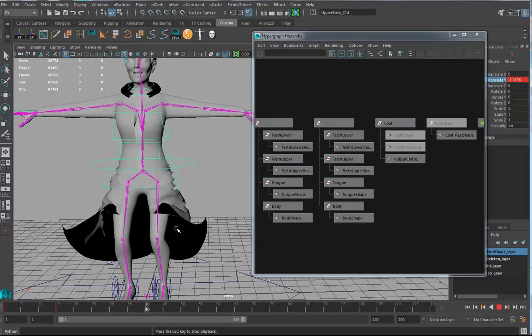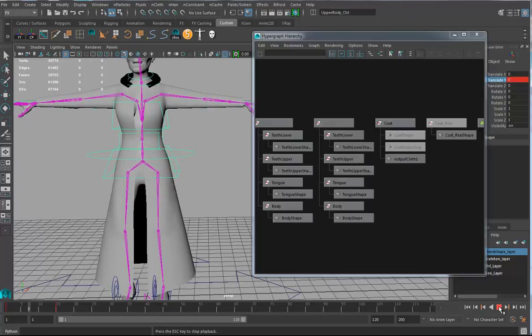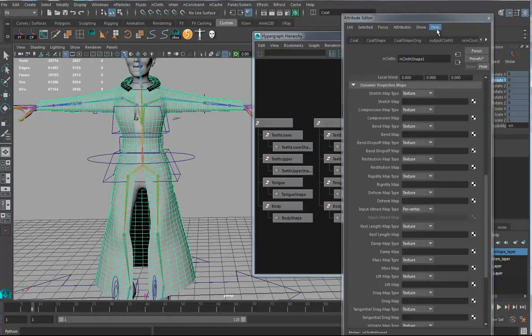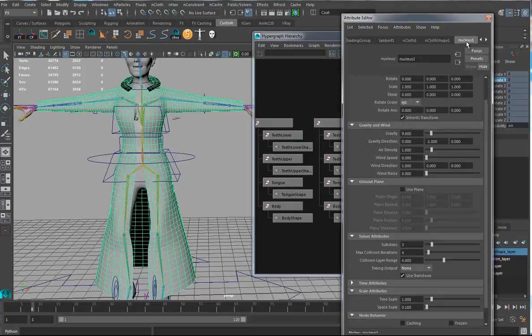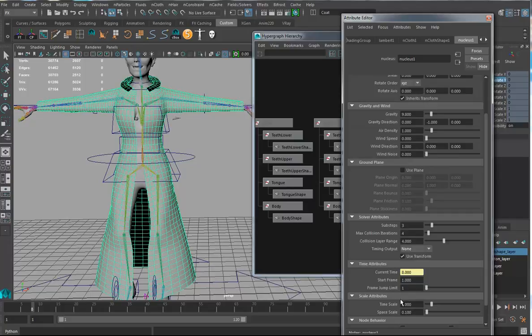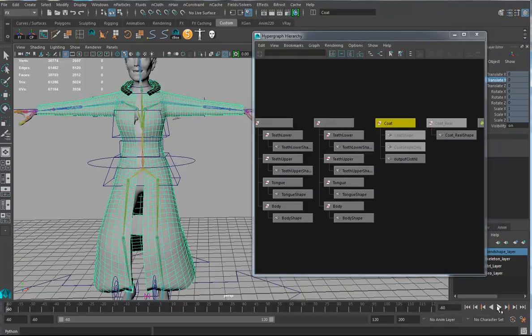Sometimes you might want to change it so that the frame starts not right at exactly frame 1, because you can see sometimes it takes a little bit to settle. So I think it's actually in the nucleus. Nucleus! Nucleus! Where are you? There it is. And if I look down here, time attributes, I can give myself negative frames and make it start at negative 60. I always like about 60 frames to start off with, so I have more frames at the beginning, so it has a bit of run-up time, and it calculates a bit better.